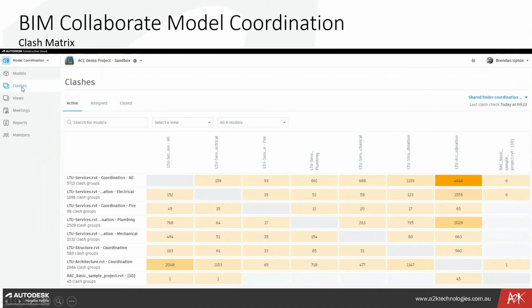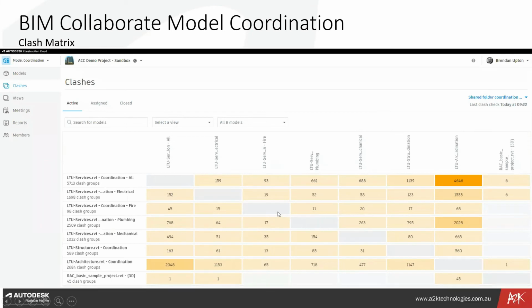When you go to the clashes, all of those models that have been shared, over here on the right, you can see there is a shared folder coordination location. When that's clicked into, there are settings you can set for which folder this is looking at, in which folder these models are being uploaded to and then automatically clashed. So that's set there. And once that's set, as long as everyone's uploading to the same location, this matrix here will just continue to update.